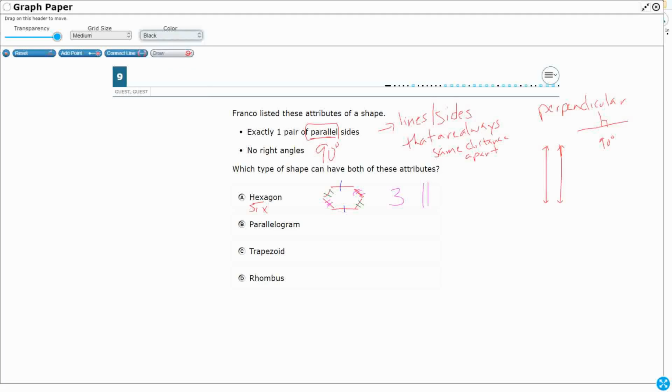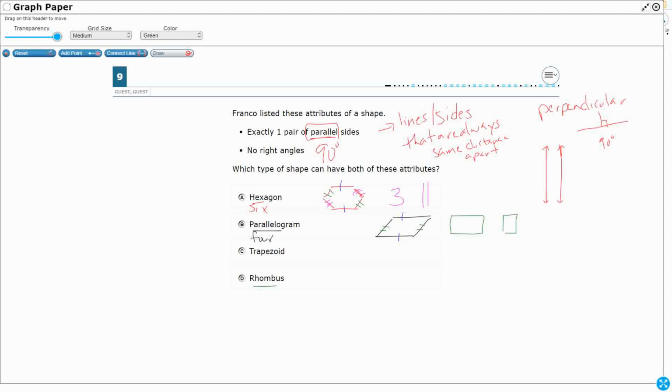Let's look at a parallelogram. So what is a parallelogram? Well, it's a quadrilateral. It's got four sides, but it's a special quadrilateral because it has, by definition, two sets of parallel lines. All right, so that's our typical parallelogram. And as you can see, we've got two sets of parallel lines. We don't have any right angles, but I've got two sets of parallel lines. Now, there are special parallelograms that include a rectangle. Every rectangle is a parallelogram because it's got two sets of parallel sides. Every square is a parallelogram. Then also the rhombus, but we'll get down there. Rhombus is also a parallelogram. So that's not going to work because it's got two sets of parallel lines.